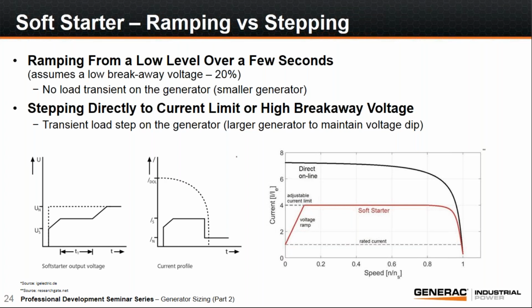There are some soft starters in the market that don't give you that option. They're just set up to go to current limit. So it's like breaking away at a much higher voltage, maybe 40% or 50% voltage. Well, if I break away with a lot of voltage, 40 or 50%, I will be creating a transient on my genset, and we're going to see a voltage dip, and we're back into the same problems we saw before. So anytime we can use a good industrial soft starter, always dial in that voltage ramp up. Start low and ramp up, and you won't have a problem on your generator in terms of transients.